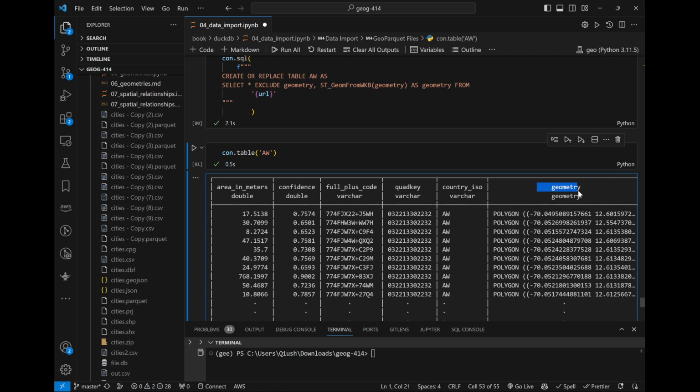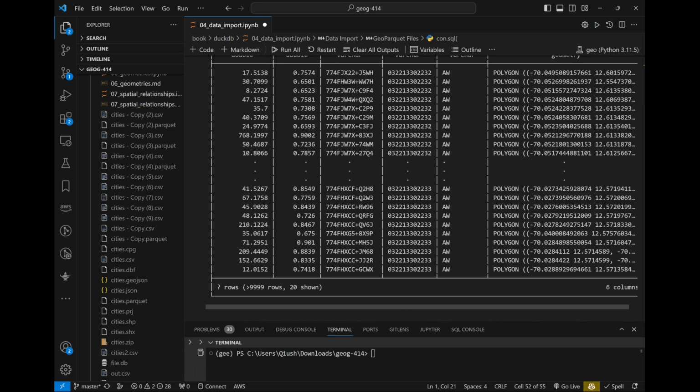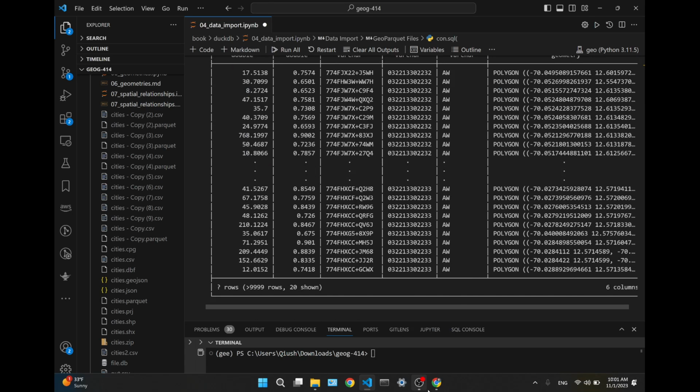Now it's geometry. So we're reading the file from the internet, and you can think about it here: if you need to do some aggregation, some summarize or whatever, then you don't need to read the entire file. You can select just the column or average or whatever, and then you will just read that part of the file. And like I said, there's a huge database in here if you want to try it out.